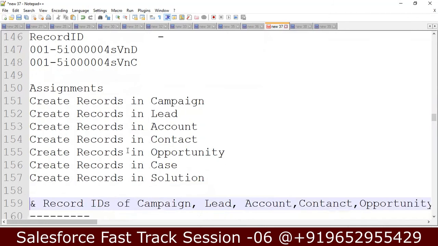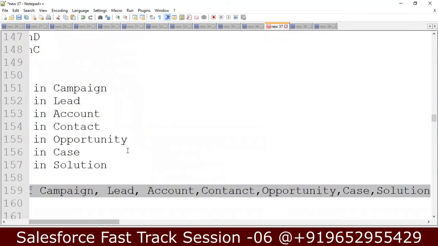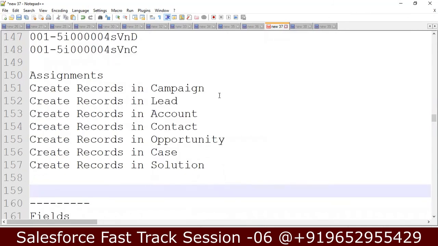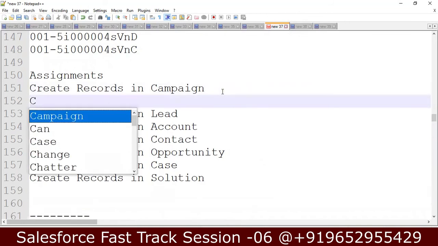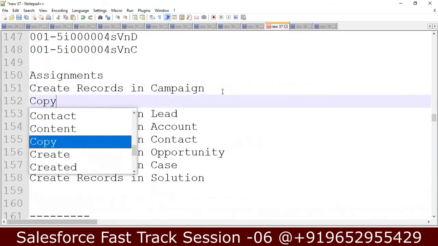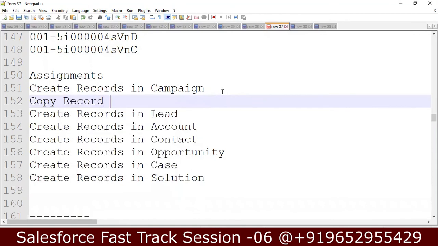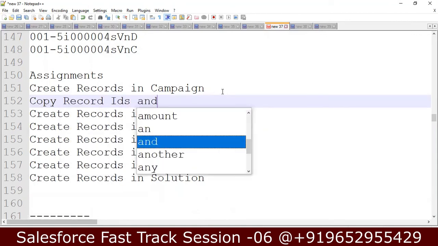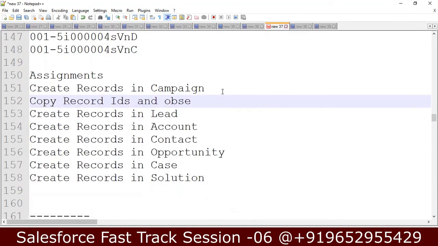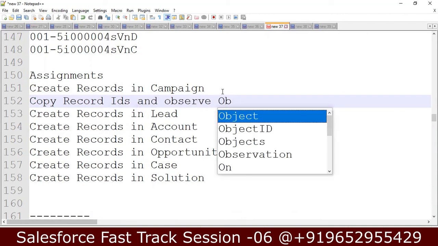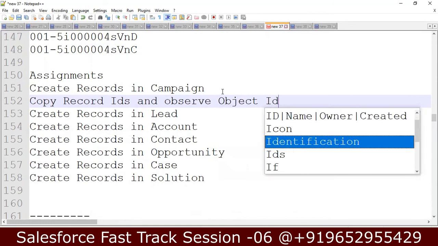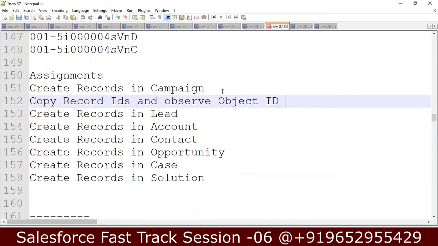Copy those record IDs and observe the object ID. This object ID is different for different objects.